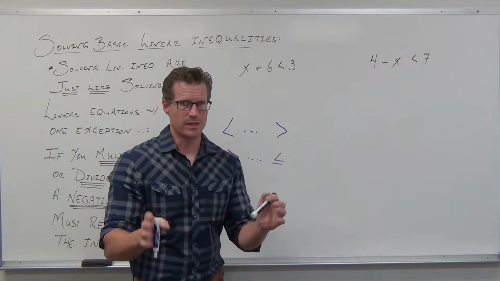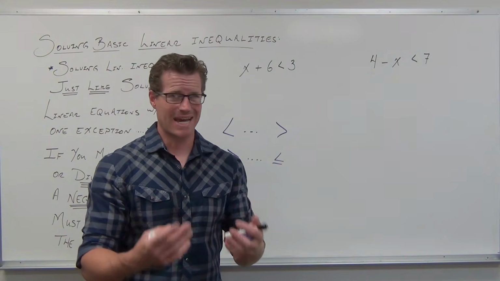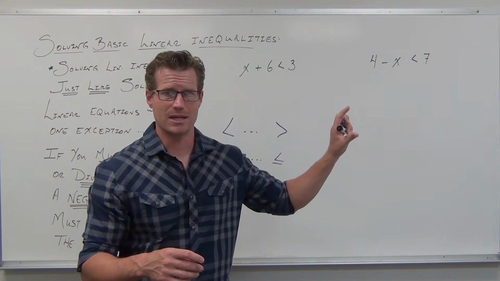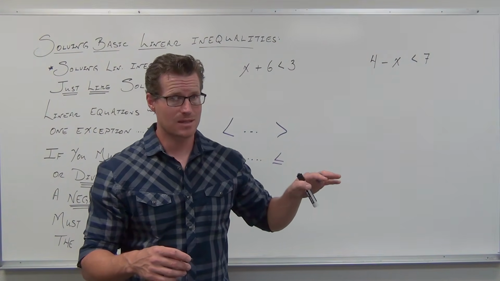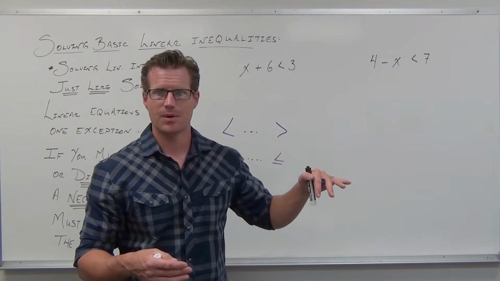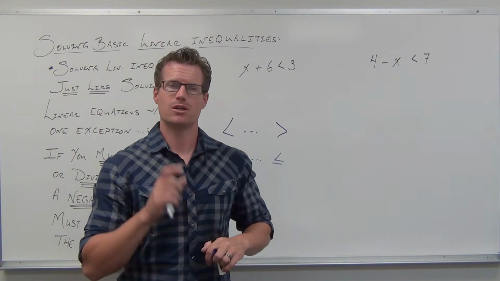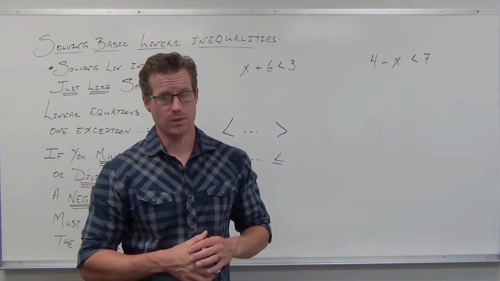The only time you ever do this, when? When's the only time you ever have to do this? It's not adding, subtracting. It doesn't even have to do with a negative number on the other side. It has to do with when you're dividing on the last step. Remember, last step. That's when you divide. When you divide on the last step by a negative is when you flip the inequality. Never before that, with the way that I've taught you how to do linear equations.